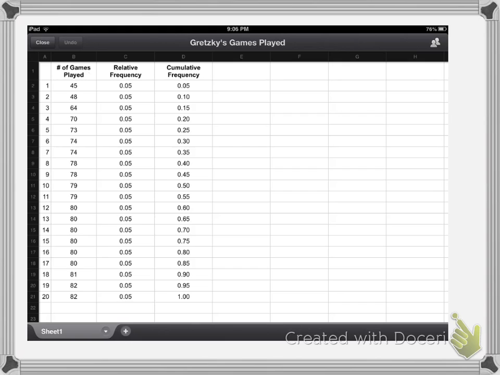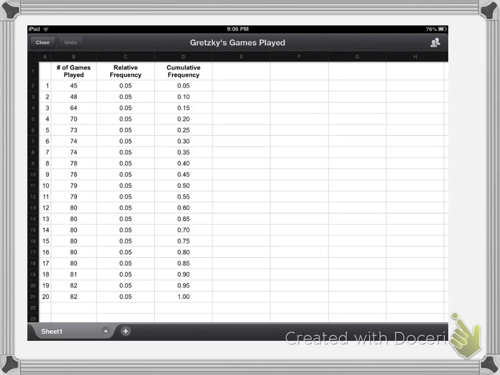Now let's take a look and talk about how that third column of data is created. All you're doing is you're taking the sum of all of the relative frequencies up to whatever point you're at. So if you notice in the first row, we've got a relative frequency of 5%, and the cumulative frequency is also 5%.